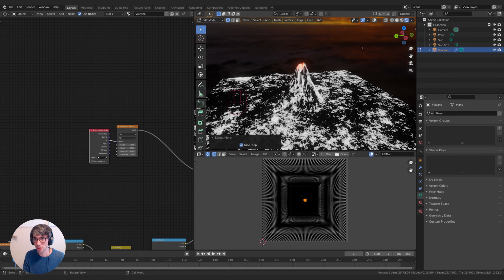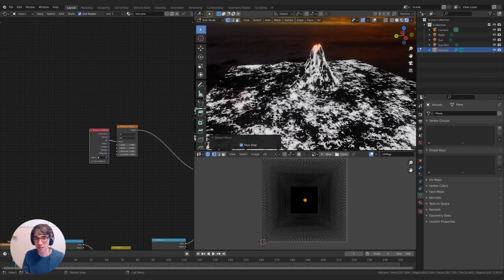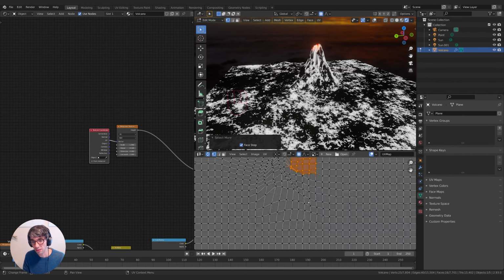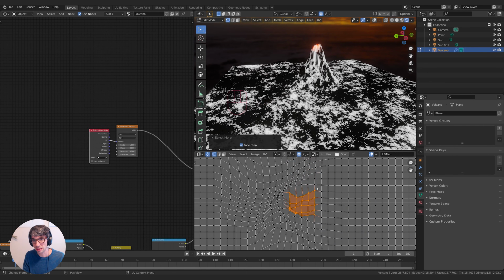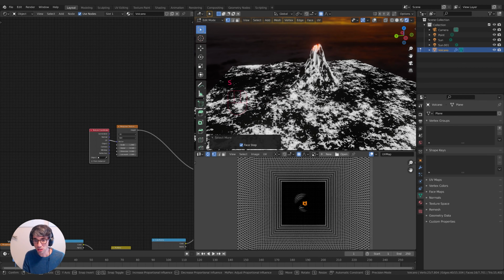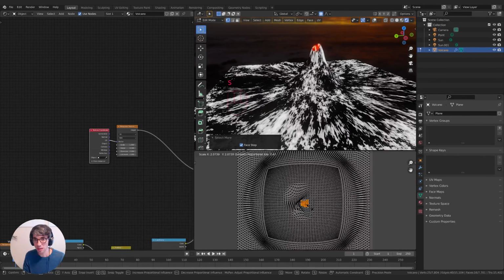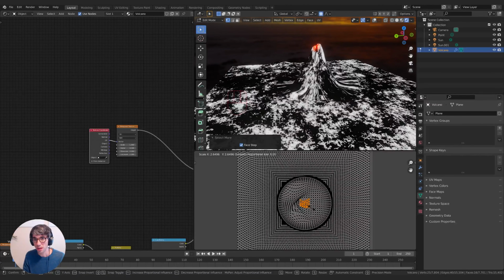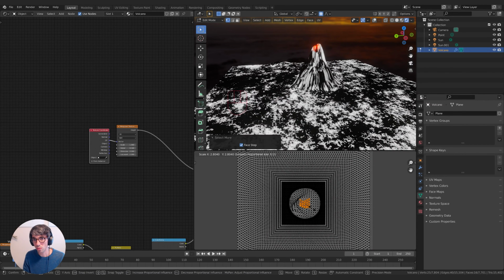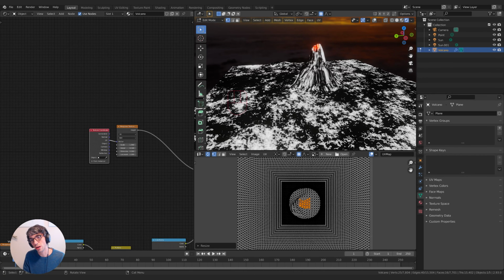Turn off transparent view and turn off show overlays so I can really see this noise pattern play out on my object. And I'm going to turn on proportional editing, and you can see that I've got the UVs selected that are for the inside of my volcano. I'm just going to hit S to scale, and roll my mouse wheel and get it to the point where I'm stretching just the mountain UVs such that I'm getting these trails.